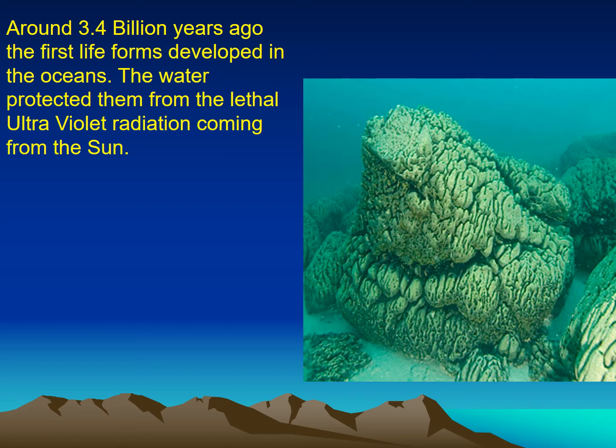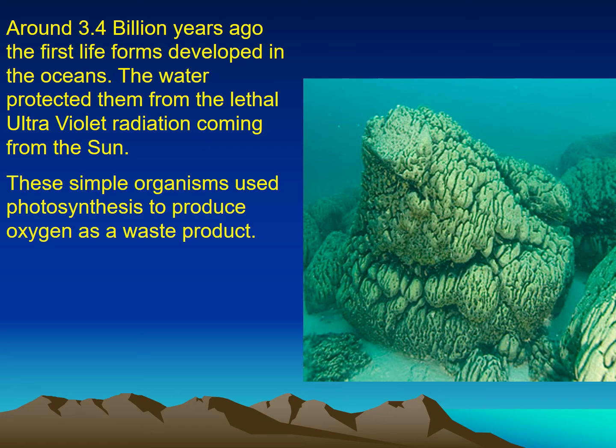So that's really important. That's why life developed in the ocean, as well as the fact there were lots and lots and lots of minerals and other elements. You can almost call it this organic soup, which is why life developed in the oceans. So life started developing in the oceans. It was very simple plant life to start with, bacterial life. And they used photosynthesis to produce oxygen as a waste product.